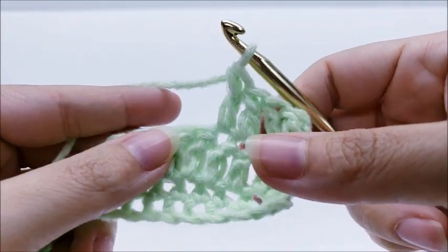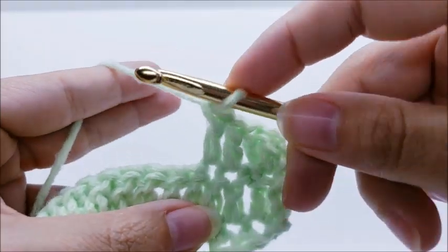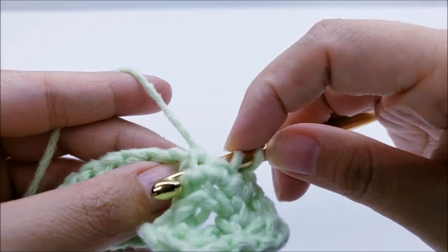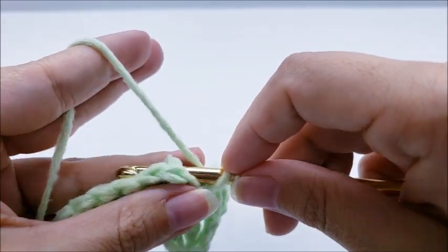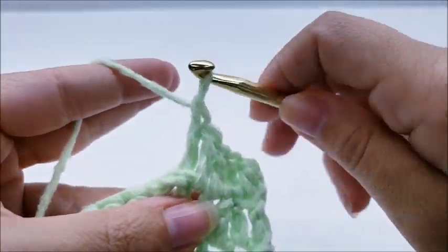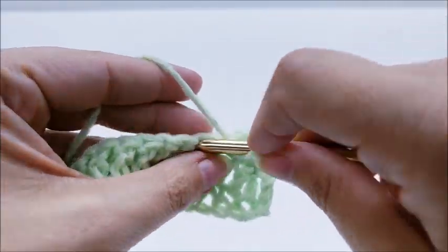And then we're going to repeat that again. So we're going to put a back post double crochet around the post of the next stitch. So go ahead and yarn over, go around from the back side around the post. That way the post is on the back of your hook like that. And then go ahead and do your double crochet like normal. And then we're going to put 1 double crochet in each of the next 2 stitches.